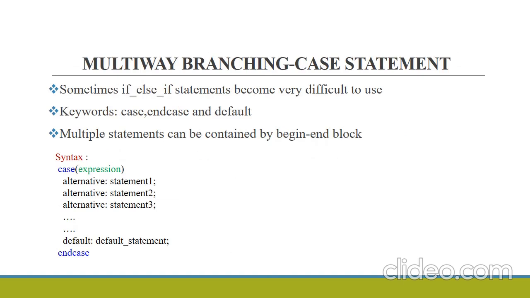Multi-way branching, case statements. Sometimes if else if statements become very difficult to use, which is not user friendly every time. So keywords such as case, endcase, and default are used for complicated problems. Multiple statements can be contained by a begin and end block. This is the syntax where we can use the case expression, alternative statements 1, 2, 3, and the default, endcase.